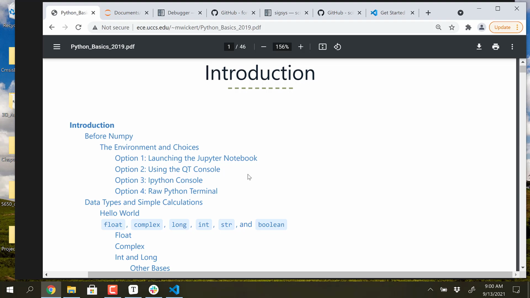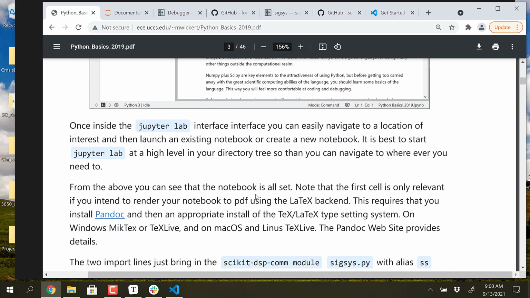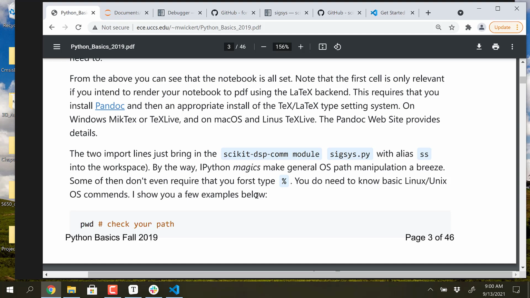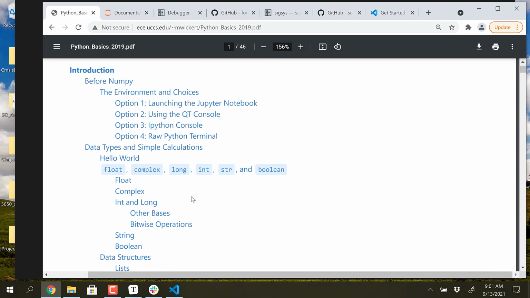and this document is a Jupyter Notebook, which is there underneath that link. I used Typora to produce it. I start this document off with a lot of introduction on different ways of running Python, either in the terminal or in a Qt console window, and then of course in the notebook. But for the case we were just looking at, if I go back up here, I start with what I call before NumPy. Before NumPy means you're going to learn about Python as if you didn't even know NumPy. You just want to understand how this language works. It's not a really complicated language in terms of the basic structures: looping, the data types, lists, tuples, all kinds of cool things. And so you can refer to this if you want to.